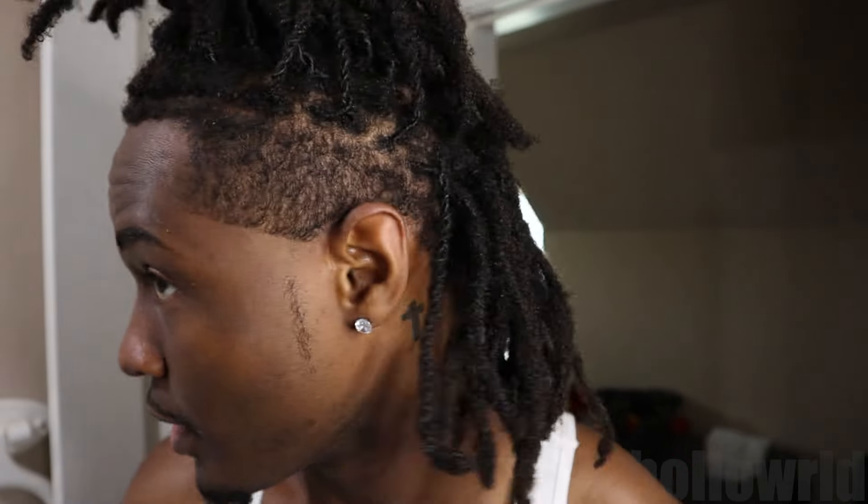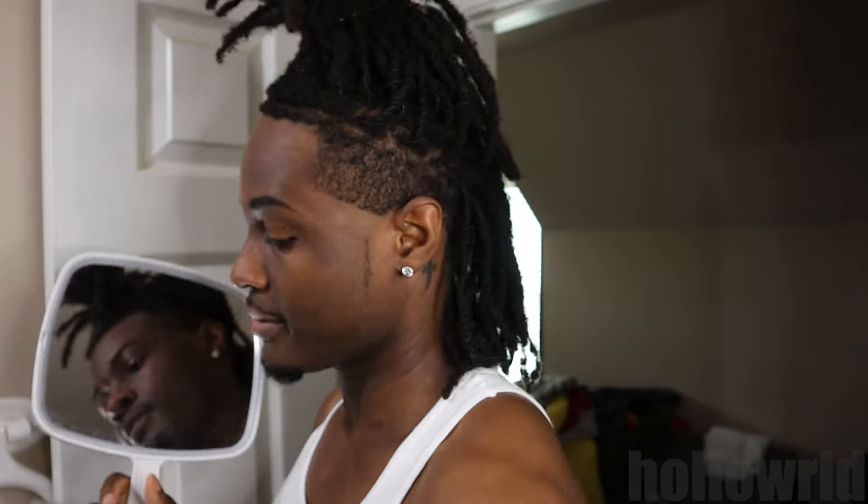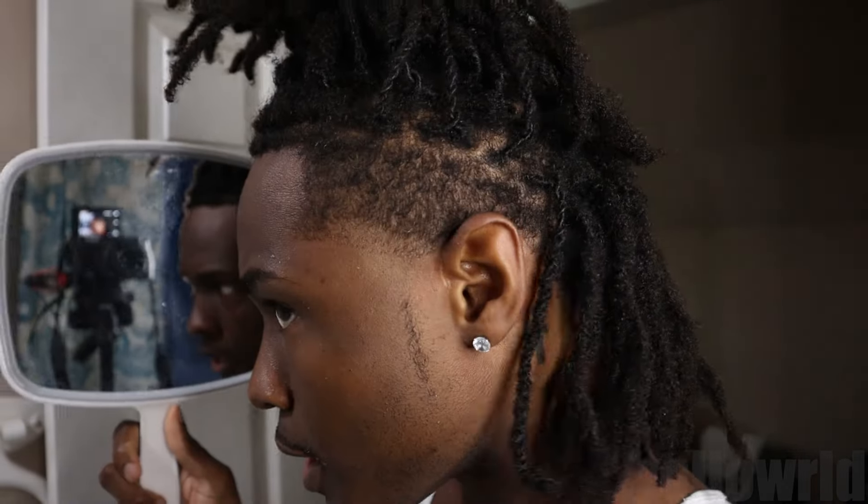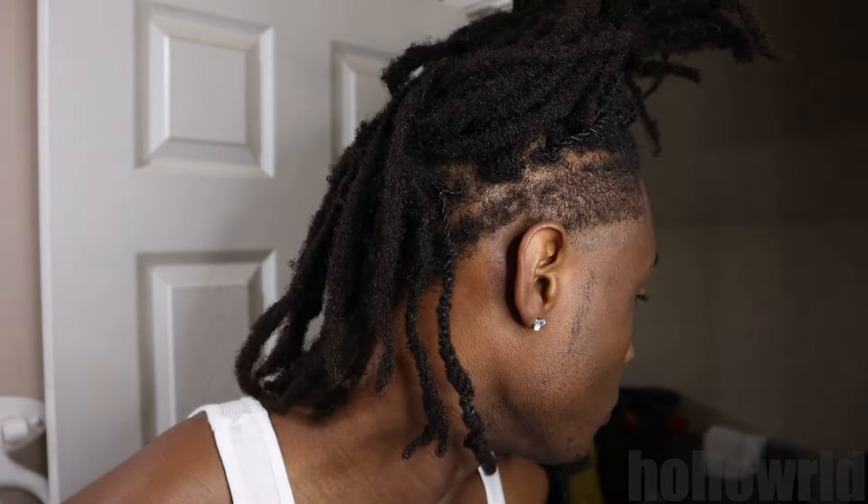I'm gonna do the best I can. Before anyone says it — yes, I know I haven't edged the hairline yet, I'm gonna do that once I get to that portion. That's when I'll edge the front line. Next step: go no guard open and create a guideline right here. As you can see, second guideline created — boom, definitely got the no guard on there.